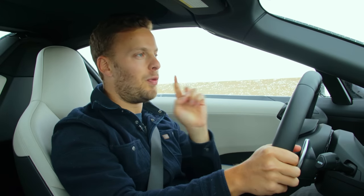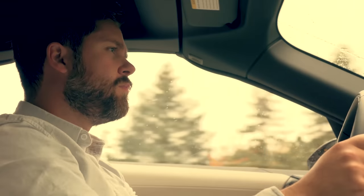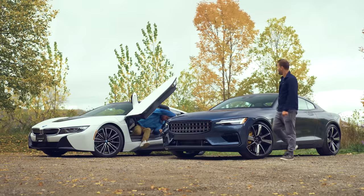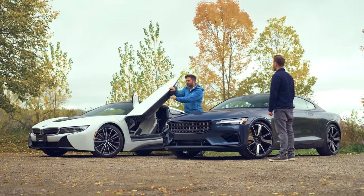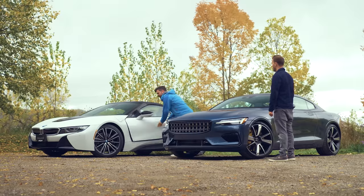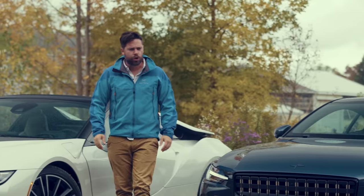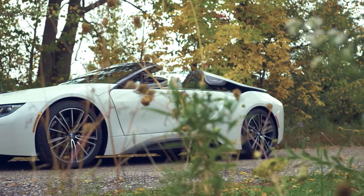We're going to switch drivers and have a little try of each other's car. After the swap, Thomas gets out of the i8 — not gracefully. 'I have a bad back. I have a hard time getting out of a Corolla.' Thomas's verdict on the i8: it feels a lot more cohesive as a driving experience, very curated by BMW — from the ground up built.